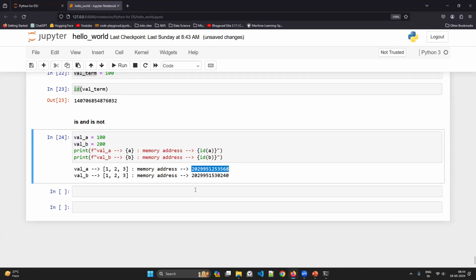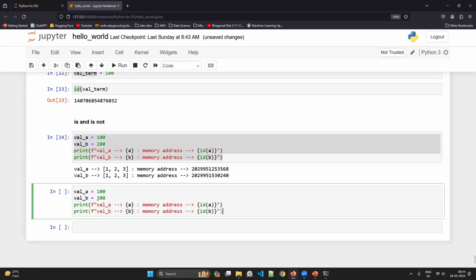You will ask, Krishna, why are you saying that? Can the memory location be the same? Definitely it can, because Python is really intelligent. If the values are similar, it can store them in the same memory location, the same address. Let me show you an example. Let me copy, paste.